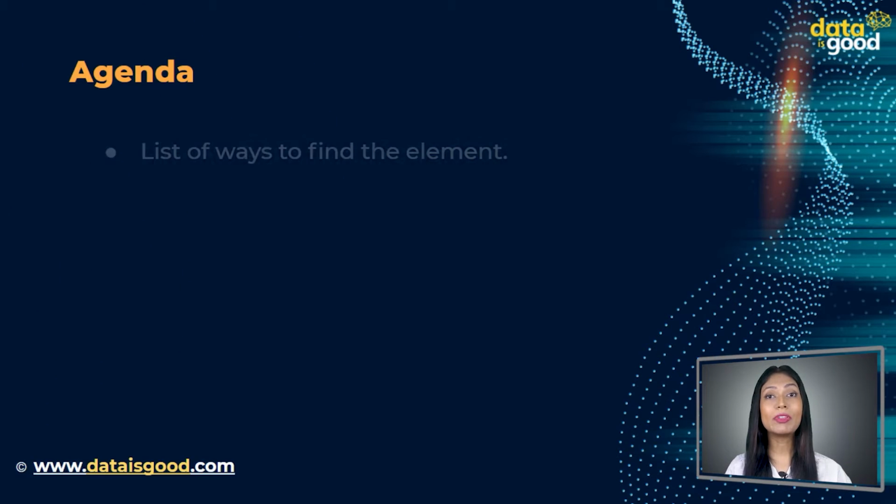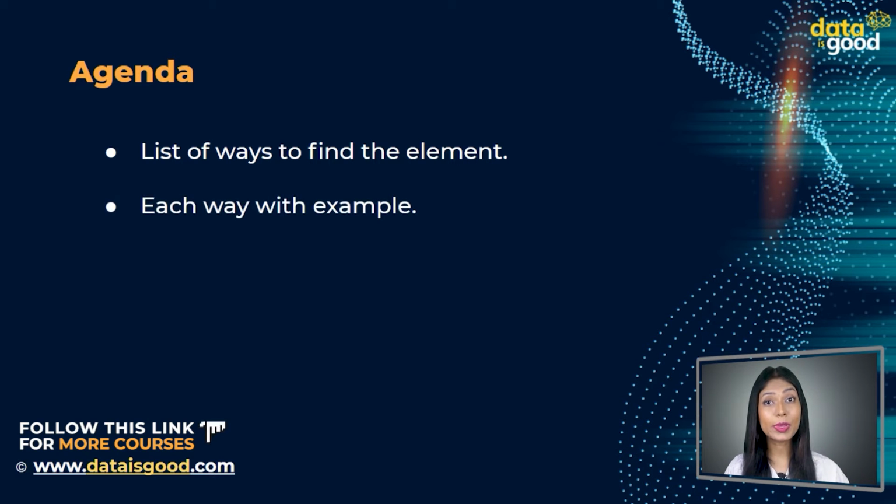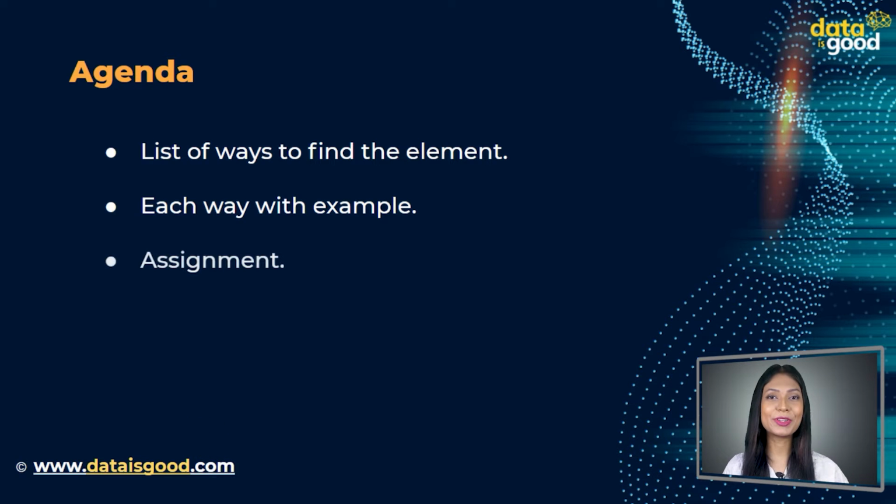So we will get into it, but first of all, let us see the agenda. We will begin with the list of ways to find the elements from the DOM. Then we will learn about each way with an example. And at the end, there is an assignment for you guys. So let us start with today's concept.